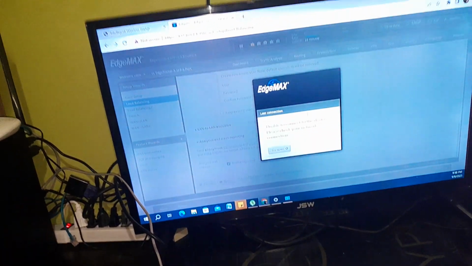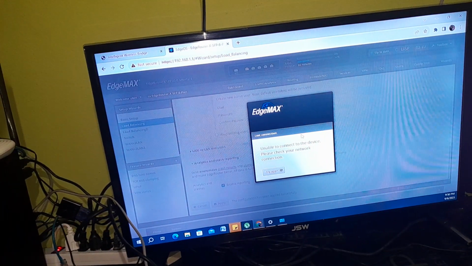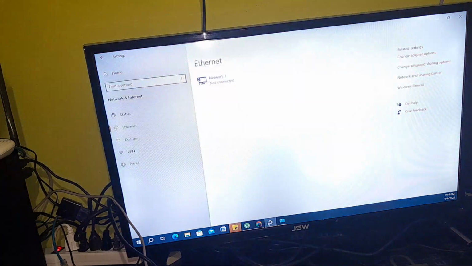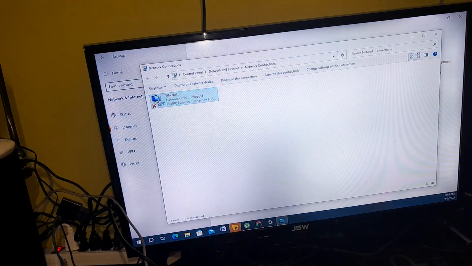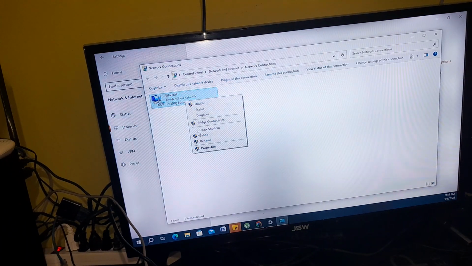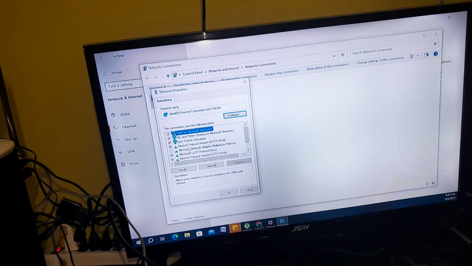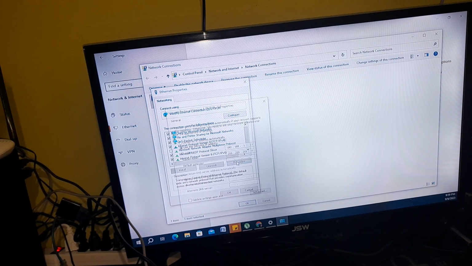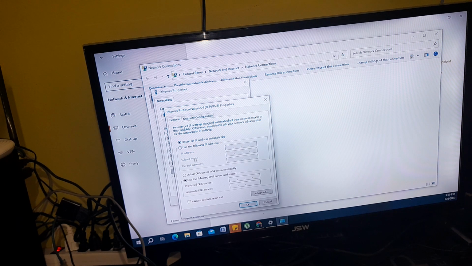Now we're going to go back to the computer, because we need to go into the network section and allow it to obtain the IP address. So we're going to obtain the IP address automatically.